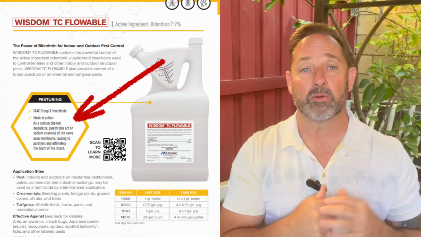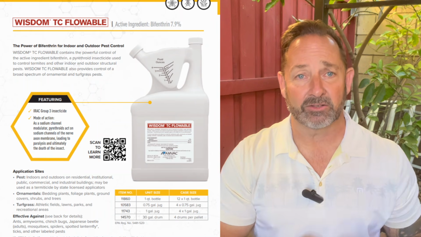I don't know if that's how that one works. I can't remember, but let's just hypothetically say that that's how it works. If you keep using that type of pesticide over and over again, they will build up an immunity to it, the ones that do not die off from it. So that's why you rotate your chemicals. And remember what I said, I like to rotate every 4 to the latest 6 months.